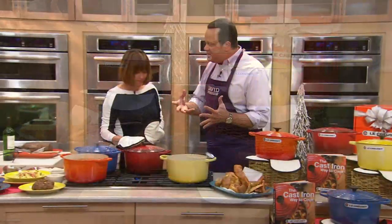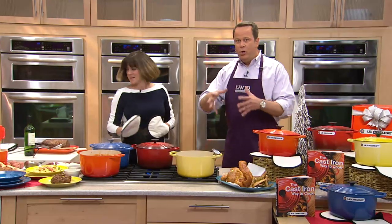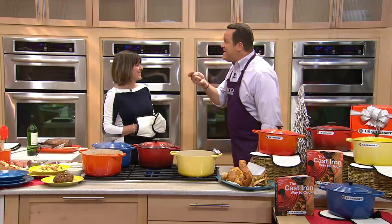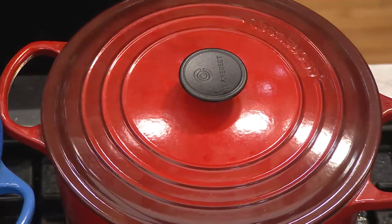Cleanup on this is a breeze. The first time I cleaned mine, I was astounded — I put it in the sink, ran a little soapy water in it, got out my Scrub Daddy, didn't even need the Scrub Daddy. I could take my finger and wipe it clean — you just push it right off.